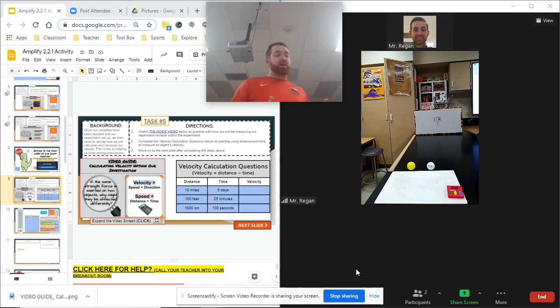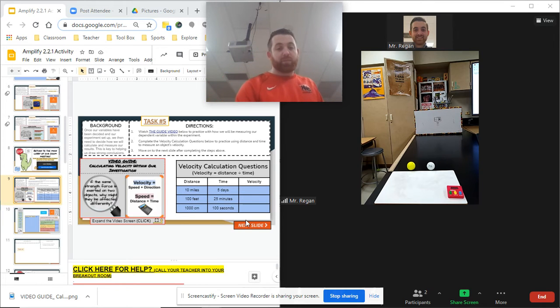So in our situation here, we're going to have our objects travel a specific distance, and we're going to measure how long it takes them to travel that distance. And then we're going to calculate its overall velocity. To do that, we would take the distance they traveled divided by the time it takes to travel. Now, we're going to be running this experiment shortly, but before we get into that, let's practice how we would calculate the velocity of an object. We take the speed, which is distance divided by time, and then we give its speed within a specific direction.